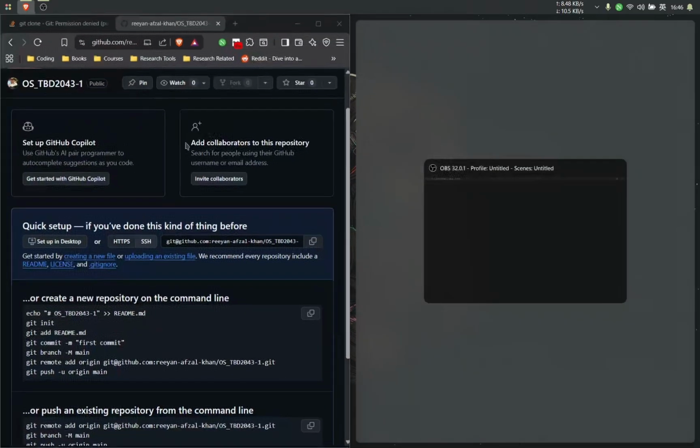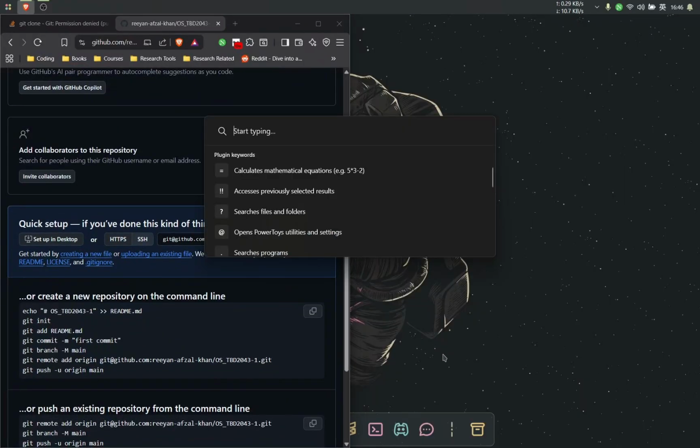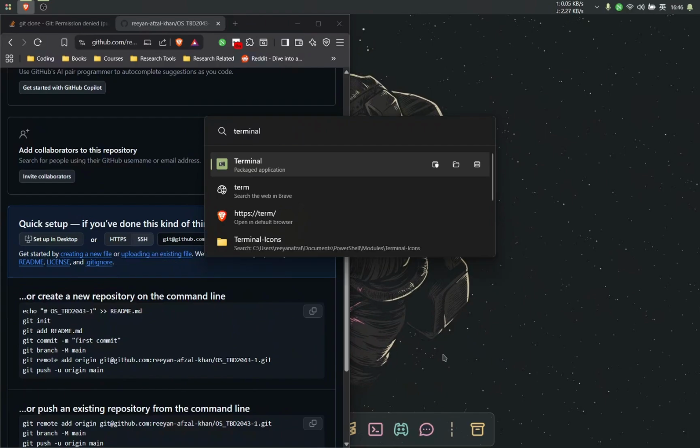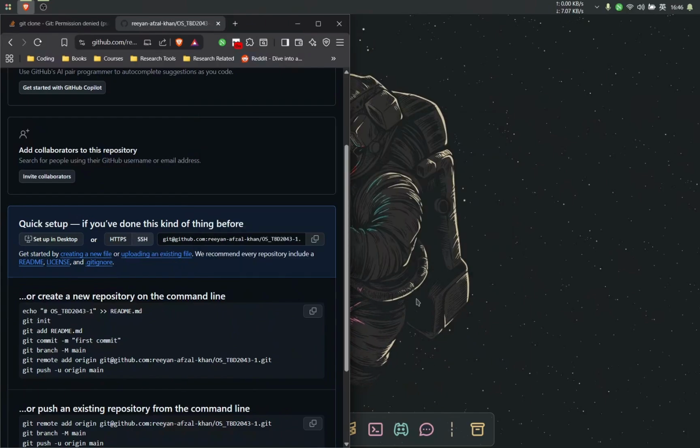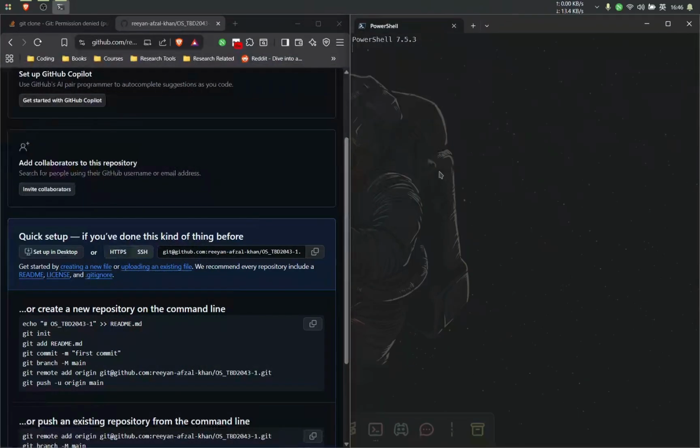I'm going to keep this GitHub on one hand, and I'm going to open my terminal. So this is my PowerShell. As you already know, to get into WSL we don't work with PowerShell. We first use PowerShell, and then inside PowerShell we use the command WSL so we can enter into our Linux. So now we are actually using Linux.